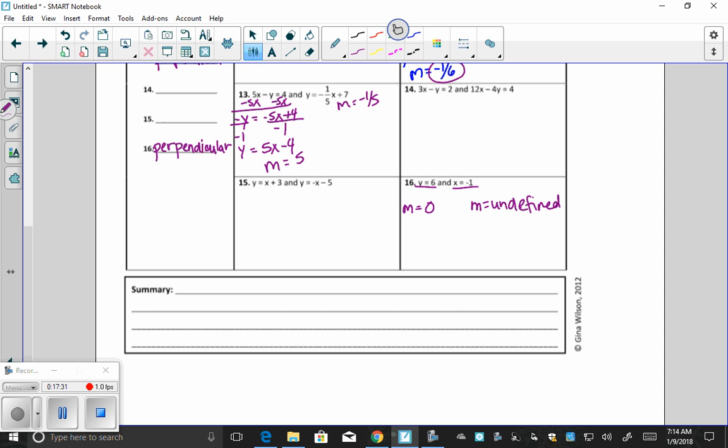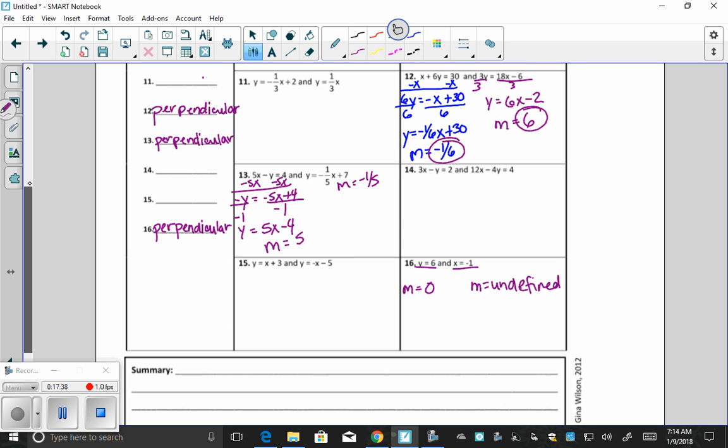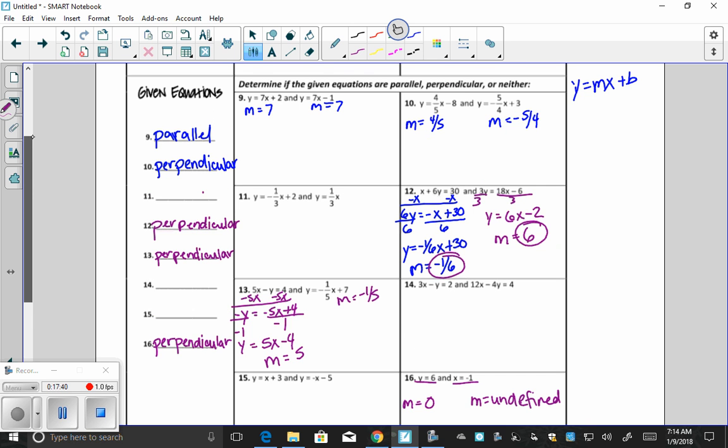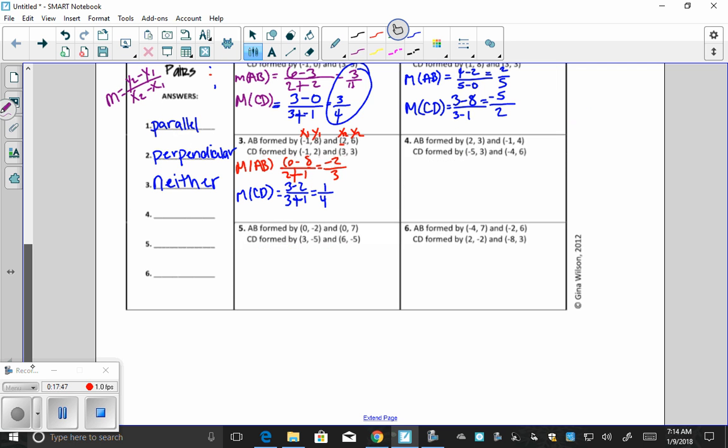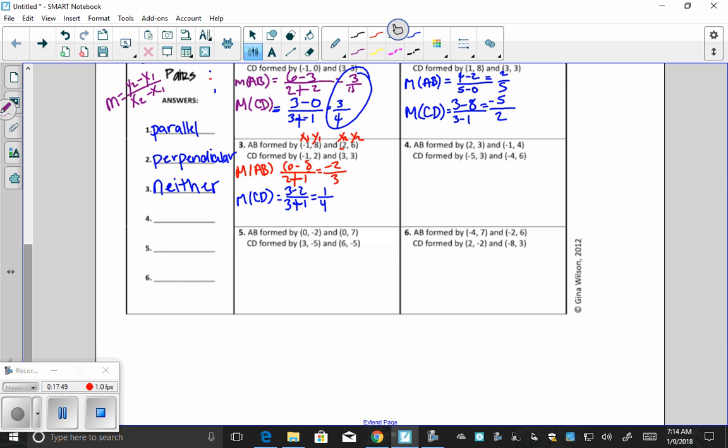When you finish the problems that were skipped, so in this case it's going to be 15, 14, 11, 8, 7, 6, 5, and 4, please come show me your paper in the back. When you finish, you will also be given the chance to work on the homework assignment. Remember, if you have any questions, go back and review the video, or raise your hand and I'll be with you as soon as possible.